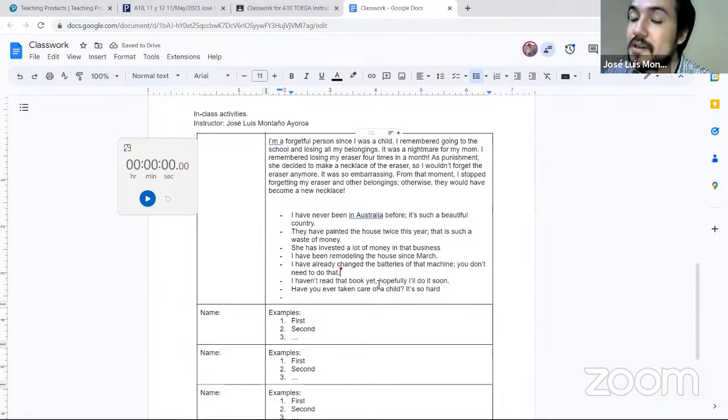And here we need the same and even more. Why? Because we have a transitional word, an adverb that is working as a transitional word. So you're saying this: I haven't read that book yet. And a comment related to that with a transitional word, which says after something related to it, is I'll do it soon. So we need once again a period or a semicolon. I'm just using a semicolon in this case. And remember, as this is just the beginning of your new idea, we need to use a comma after hopefully. And that will be it in terms of punctuation.